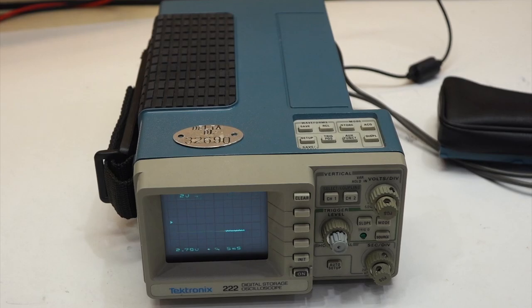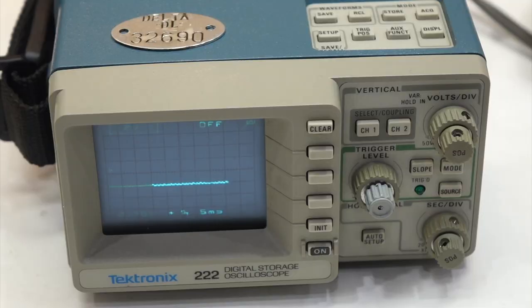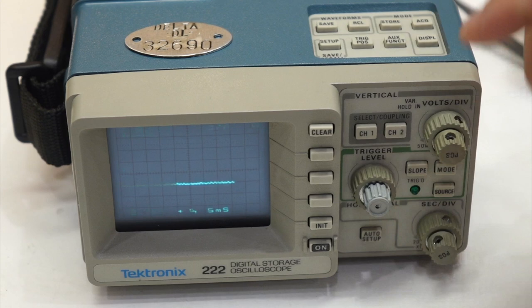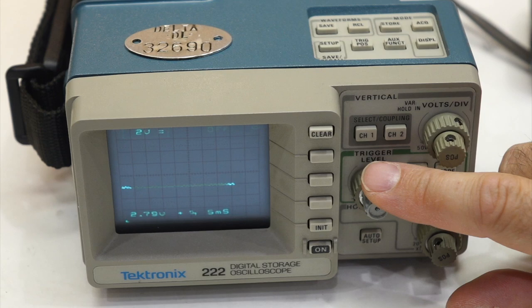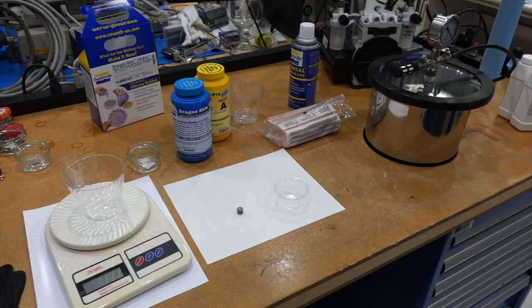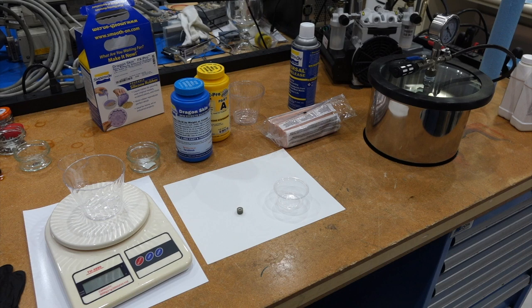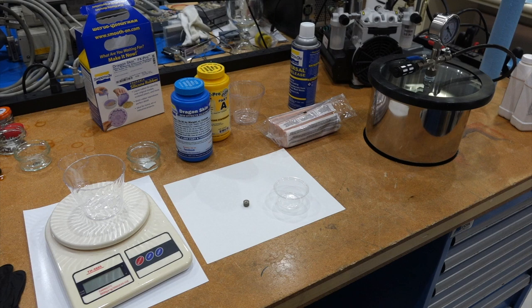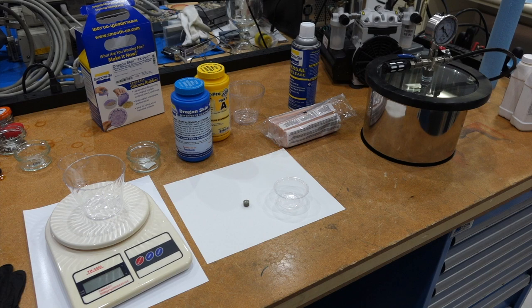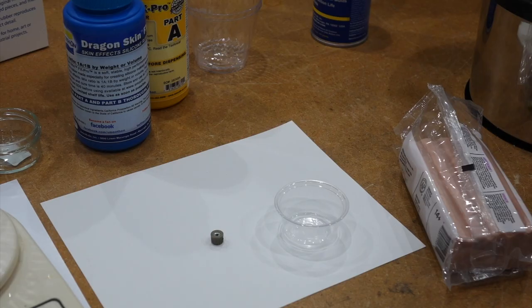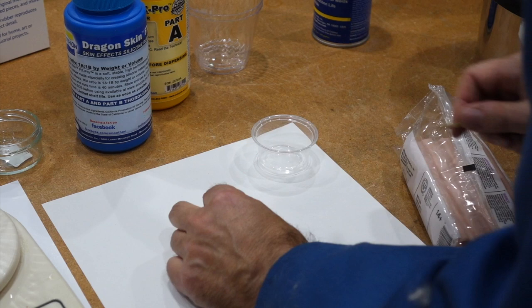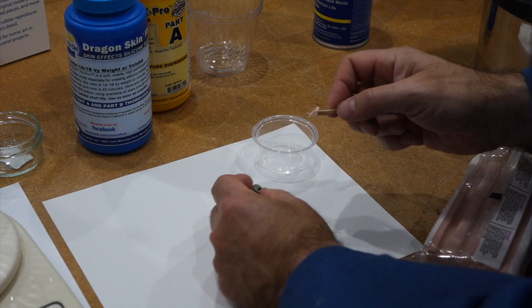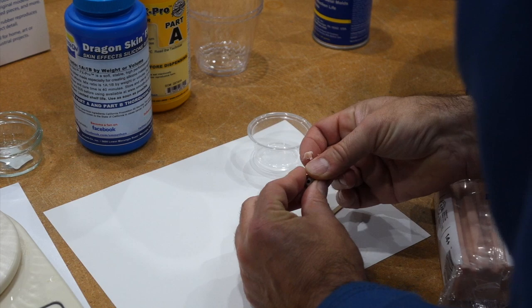And then the last touch was to put another button replacement. So I found a similar button and shaved it to size in the lathe. And it's actually not bad. But it's not exactly the same. So I'm going to see if I can mold another button that's going to be even closer. I'm going to try to mold a new knob. And I have never done anything like this. But I am well equipped, and I have watched YouTube videos. So I should be a specialist, right? Step one, plug the hole with a little bit of clay. I think that will do.